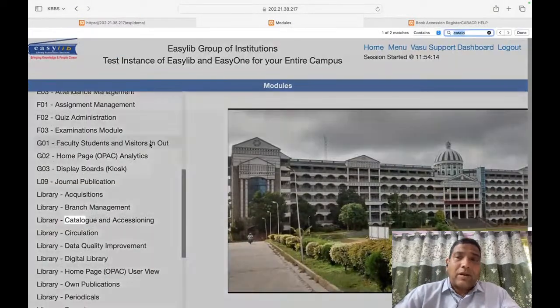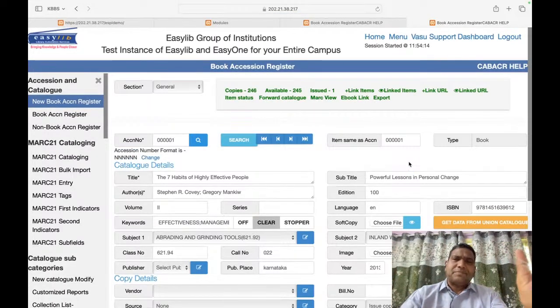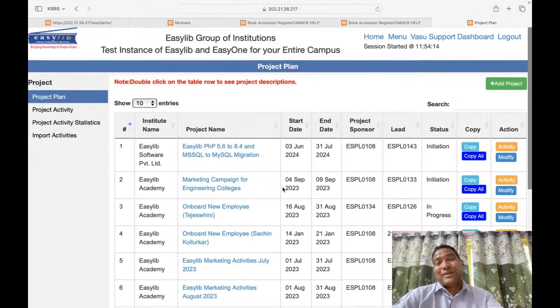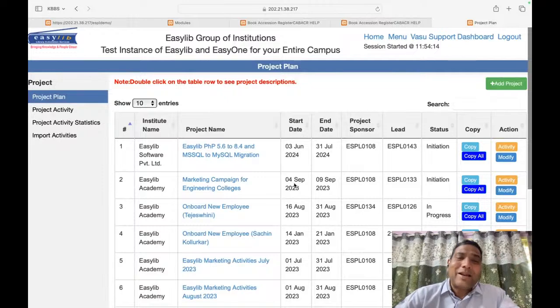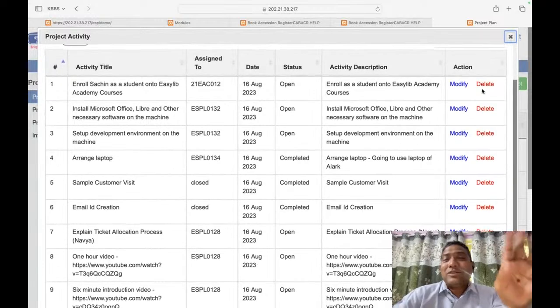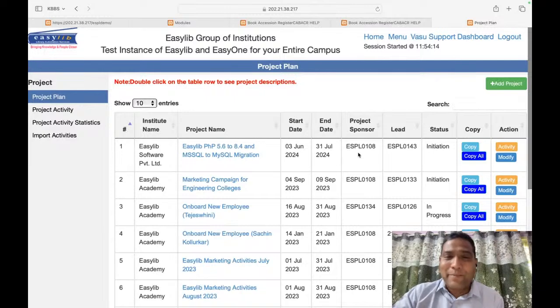So now you are logged in. The catalog module, you click on it, and the catalog module opens here. All your data, if you have given it when you become a customer to Easylib, we have a very detailed methodology of deployment. Those of you who are our advanced customers will also get access to the project management module that we use, to neatly track all the items to be done. Say, for example, to onboard a new employee, he has to complete all these courses. Like that, when we deploy software for you, we have a checklist of some 30 items to be completed, so we try to complete the work faster.